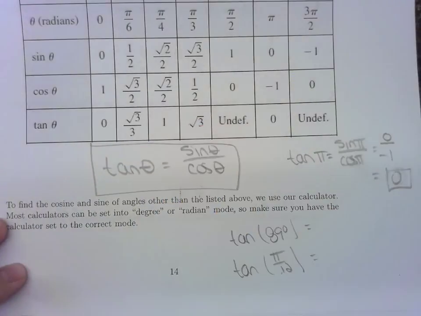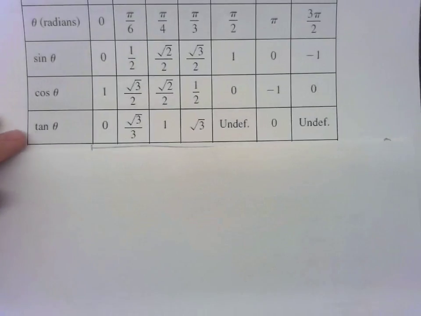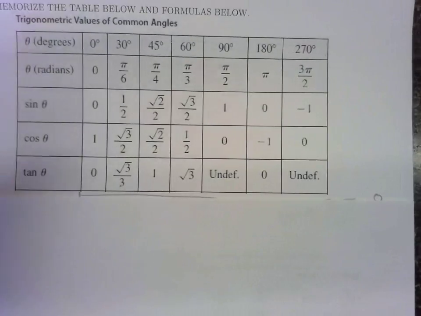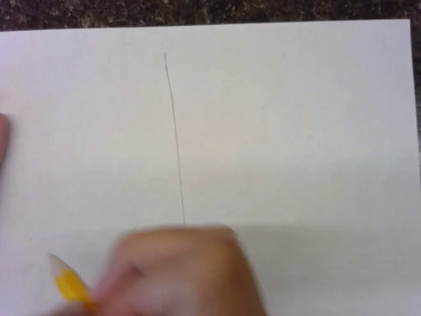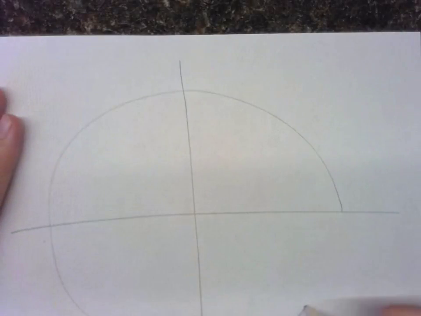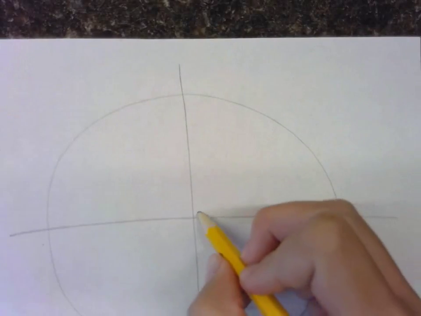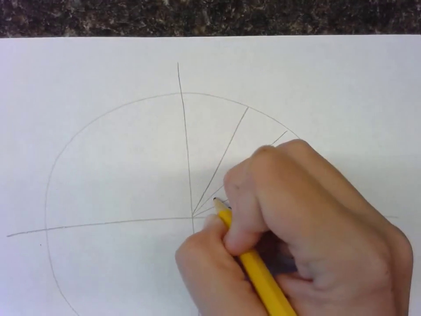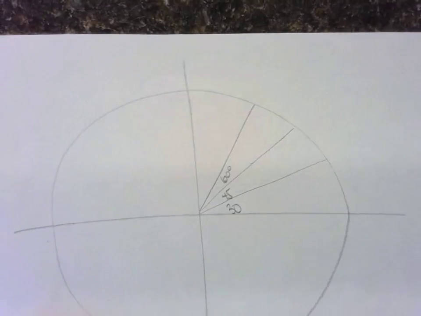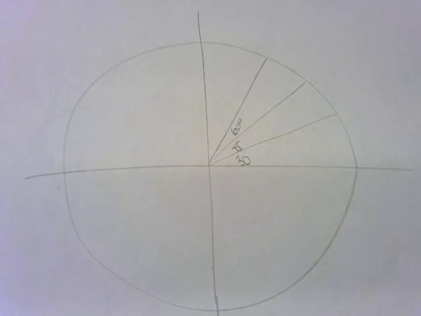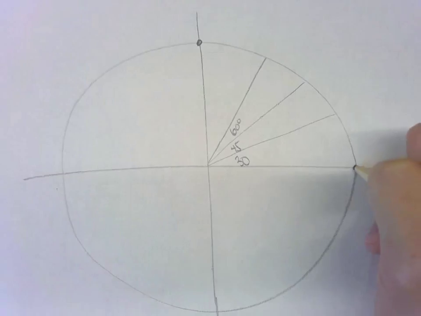Okay, so using this table, I want to go ahead and fill in some more from the unit circle. We'll go over a couple more quadrants using this table. So let's go ahead, and I just turned my sheet over. There's not room in your work for this. So turn it over so we have some more. So we have 30, 45, 60. These are our common angles. Of course we have 0, and then this is 90, which we don't need to write. Actually, no, I won't write it in because you know this is 90 degrees. So let's go ahead and put our points in here.